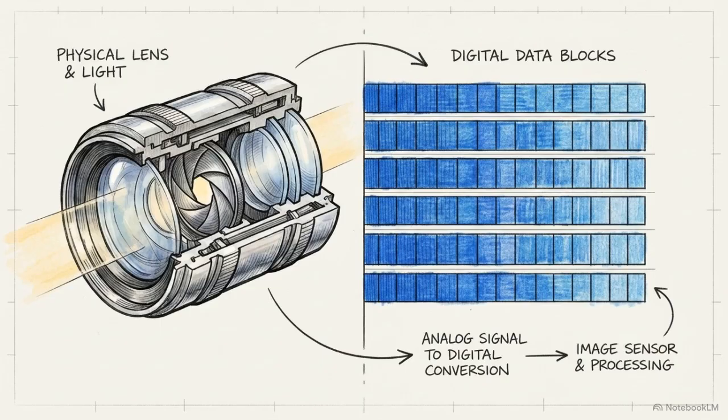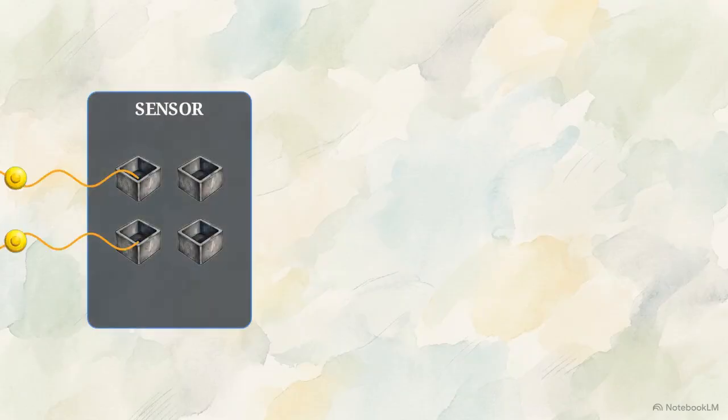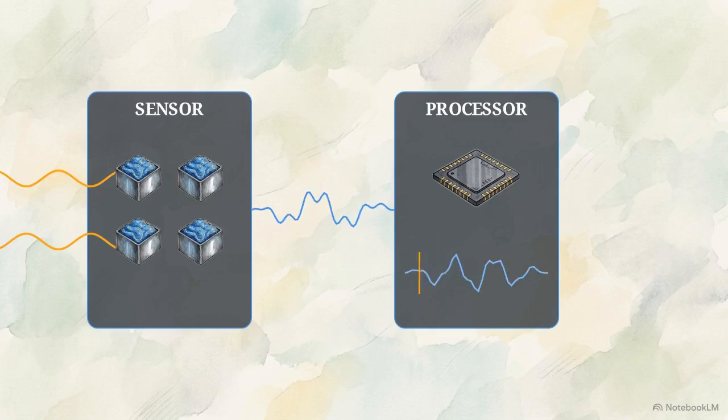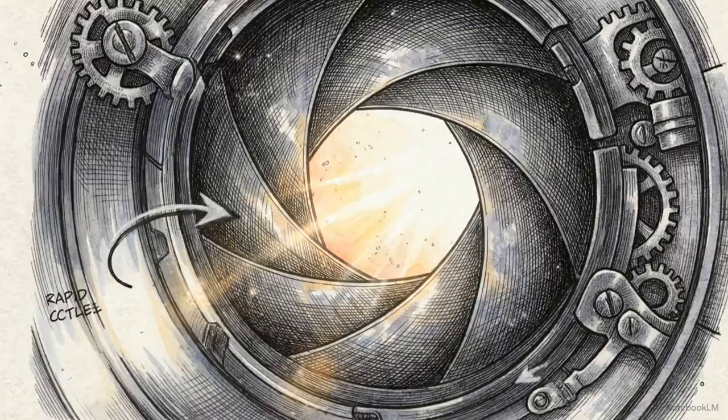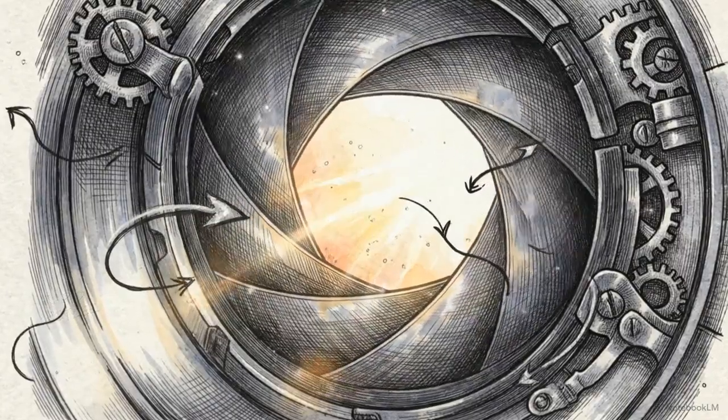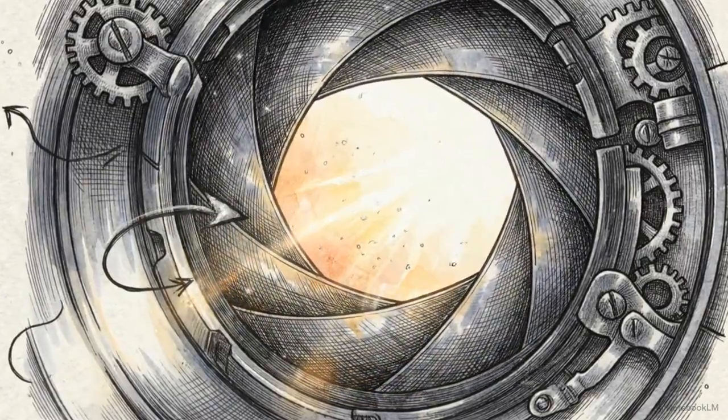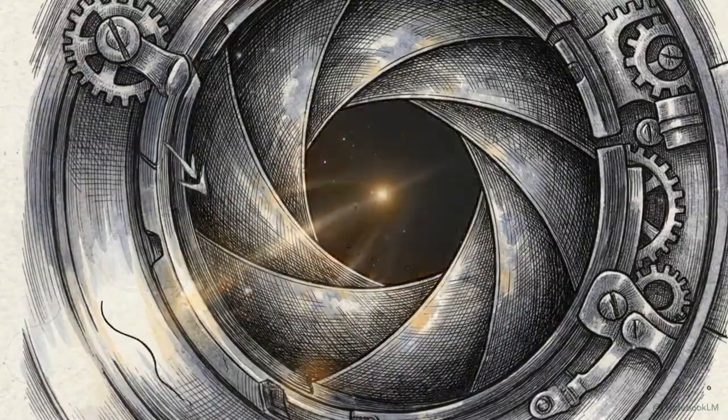To capture the scene, your camera must act as a high-speed translator. In a fraction of a second, it catches physical light, turns it into an electrical current, and translates that current into pure math. The camera's click initiates a massive, lightning-fast mathematical translation, bridging the gap between physics and computer science.